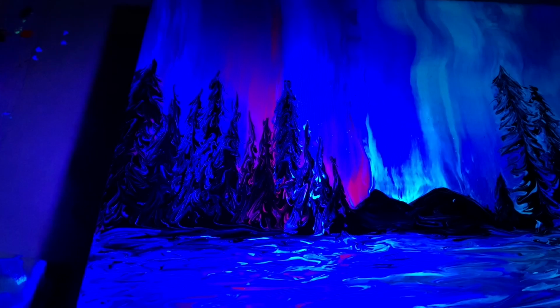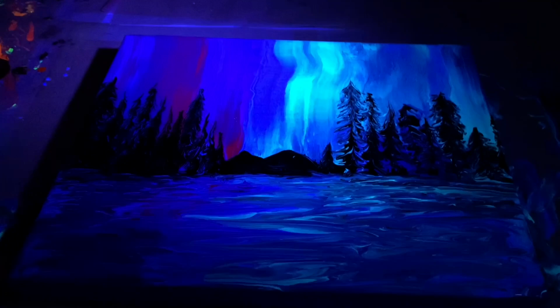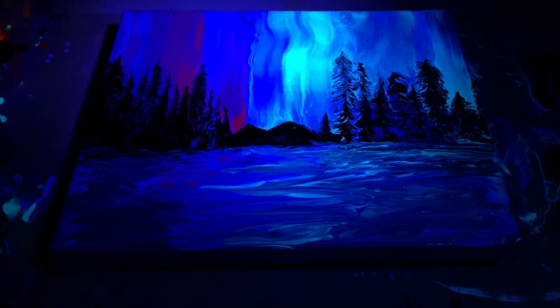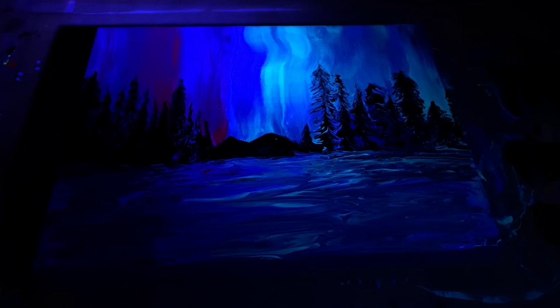That little bit of neon mixed in kind of makes it look like it's got snow on it, and it's reflecting the light from the sky. Super nifty. Right? Once this dries, I might be able to get a better shot of it in the black light. This is kind of hard. I can't really get far enough away to fully appreciate it. But there it is.